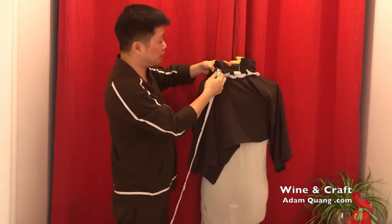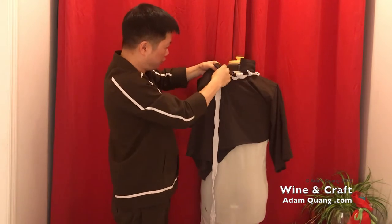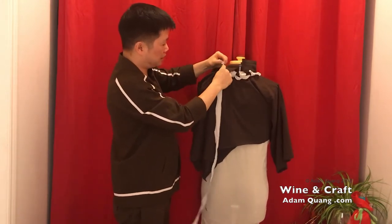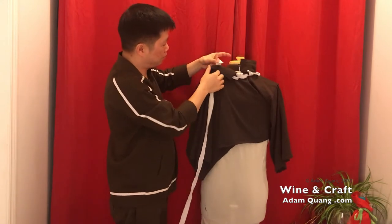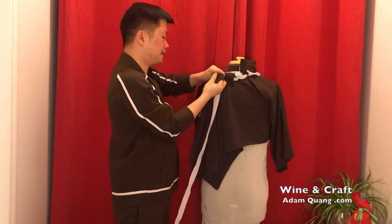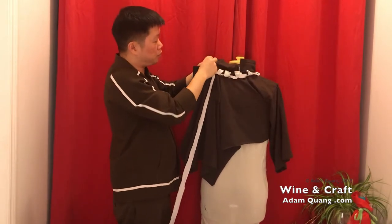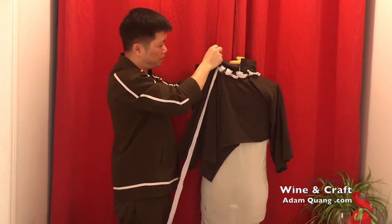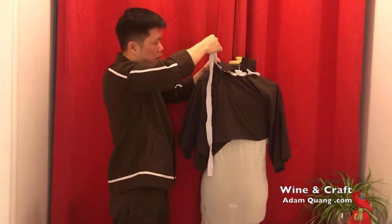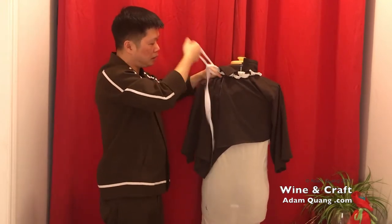We're doing it again on the shoulder blades. So if the hole is not big enough, you can just savage it and just rip it apart. Pass it through here again. Pass the ribbon through.